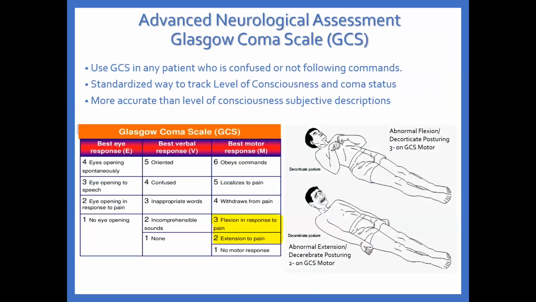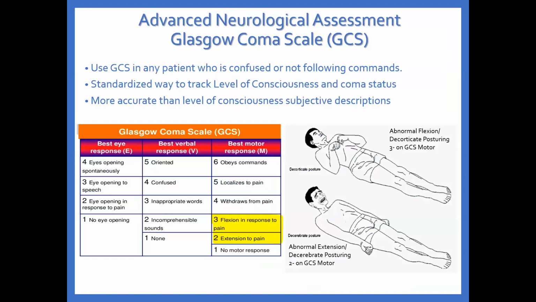I need you to know the numbers and how to test them and what they mean, because that's the practical skill. The Glasgow Coma Scale, again, you probably have seen a whole bunch of things, but basically anytime your patient is not following commands, we do a Glasgow Coma Scale. If your patient is not awake, alert, oriented times 4, do a Glasgow Coma Scale, because that's the only way to quantitatively say what's going wrong with your patient. You can say somnolent, stuporous, comatose, but those are subjective words that mean nothing. My stuporous is different than Samantha's stuporous. We just have different ways of categorizing those. So we just go to a standardized number anytime the patient's not following commands, okay?